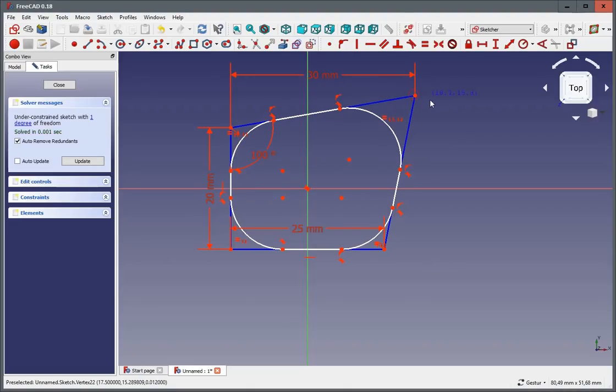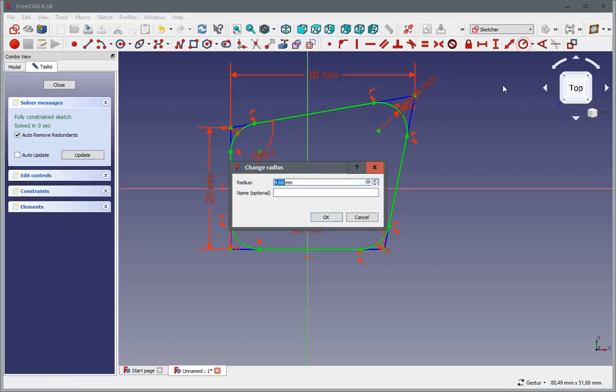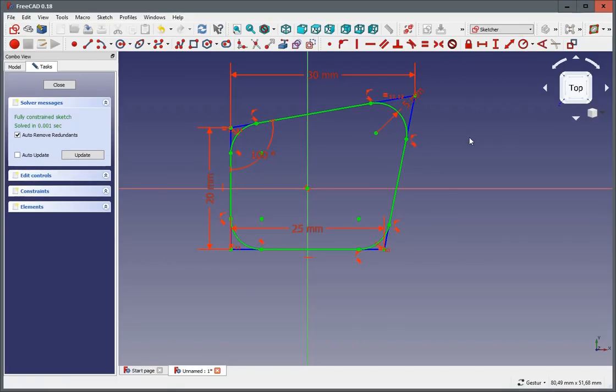So now we have the blue lines locked, and we can still change the radius here to, let's give it a value, let's say a 5 millimeter radius, and our outer contour is still in shape and is not changing anymore.